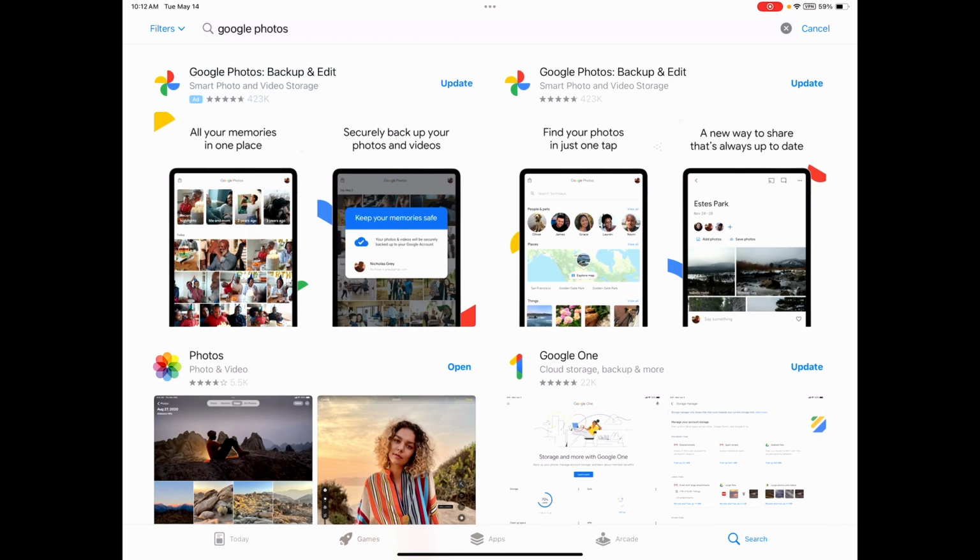There's no update right now, but I have updates on Google Photos Backup and Edit. That could be the key to it. The reason I'm checking this is because I couldn't find the unblur feature. Even though I have the Google One subscription, I still don't see the unblur, so I'm thinking that's not going to show up until the 15th or later.